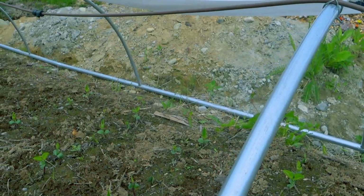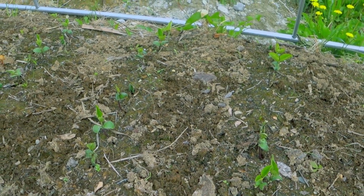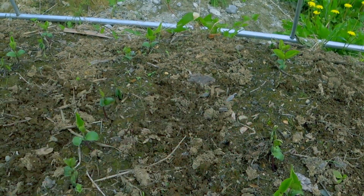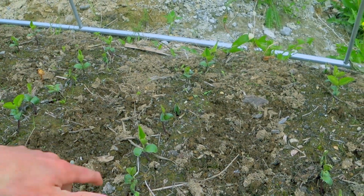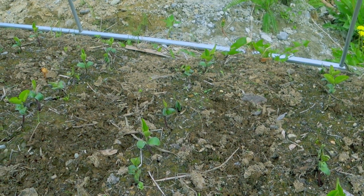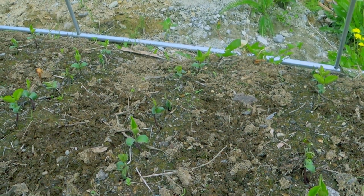Here's the edamame, the soybeans. Pretty much all of them have come up. Just a couple of spots where they haven't. Some are a lot slower than others for some reason. I don't know. I think I was pretty consistent in the planting depth, so I'm not sure. Maybe that's just germination rate and different plant characteristics.